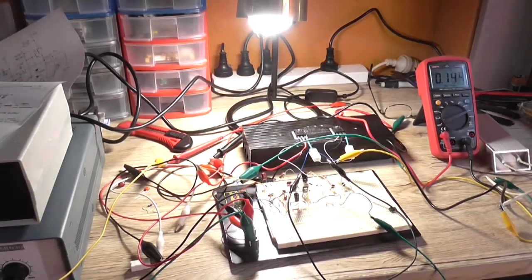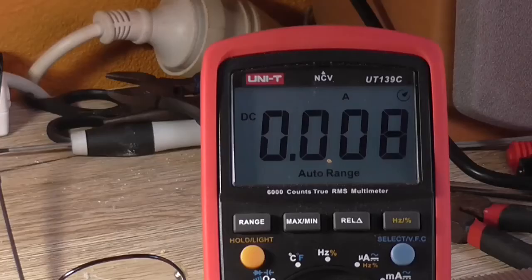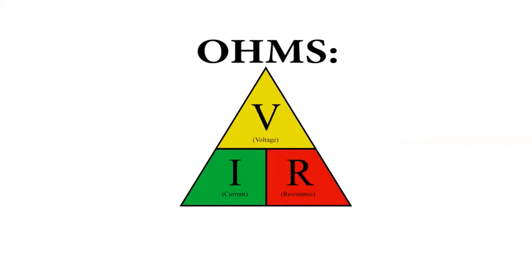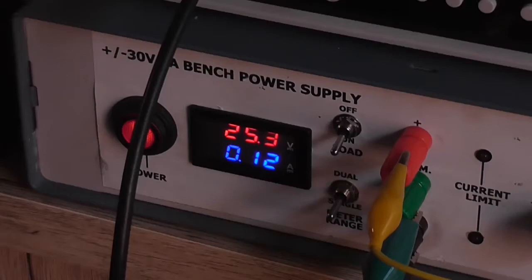turn the load on. Now the power supply says 130 mA, but our multimeter says 8 mA. And our calculated value of the drop across that resistor was 7 mA. So Ohm's law, it's not just fun, it's the law. Does not lie. That thing, however, does.